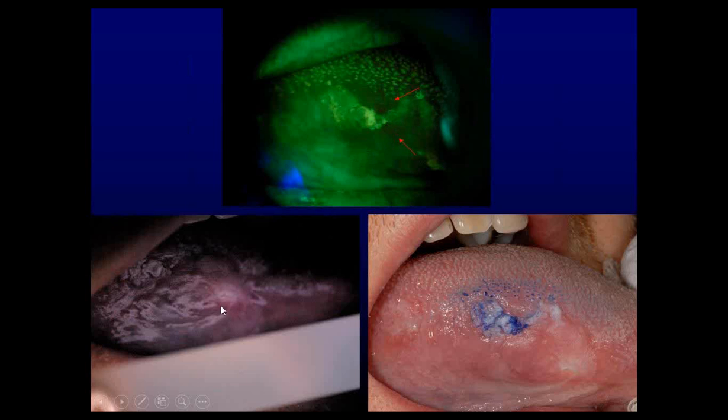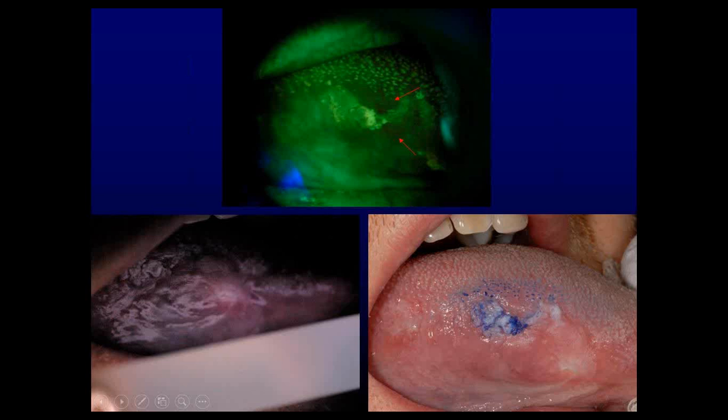And again, that area showed aceto-whitening with the use of Visilite. And on top, when we applied the toluidine blue, it retained or stained the same area which showed loss of fluorescence. And that helped us in selecting the biopsy site. And we did the biopsy from the same site which was shown positive by all the 3 tests. And that's how we found it to be severe dysplastic.